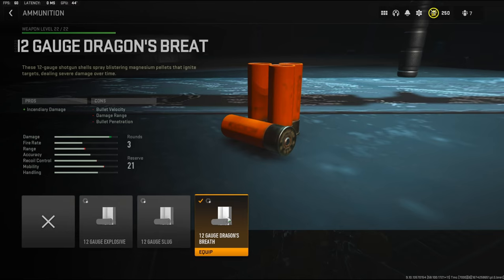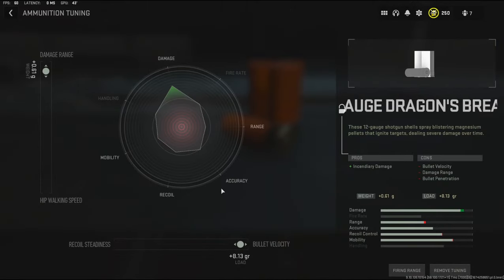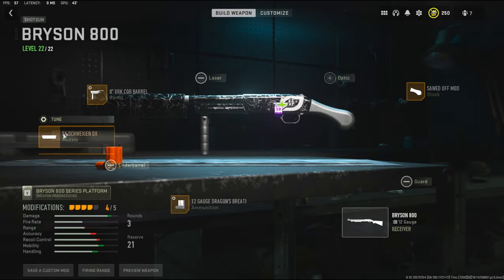Over on the ammunition, we're going to be using the dragon's breath. It adds incendiary damage. I just overall like this a lot more. And the tuning I'm going to be using is damage range and bullet velocity.